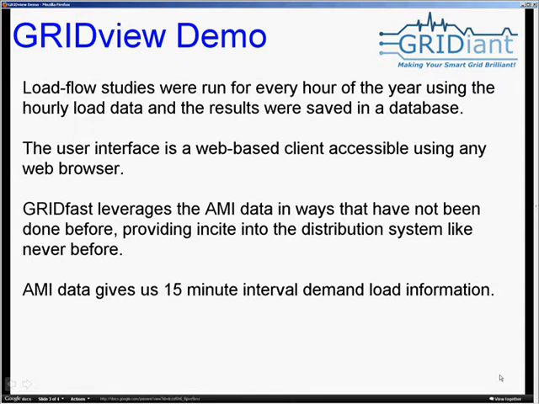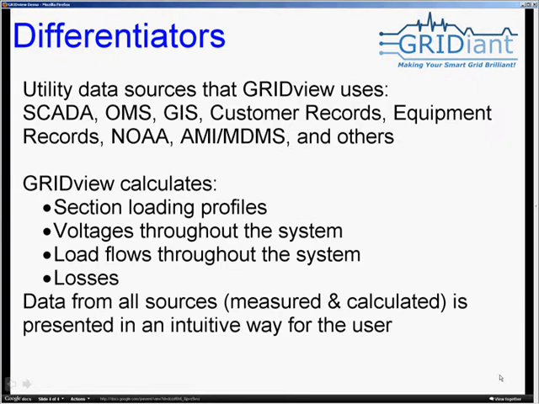We developed a user interface that is a web-based client that can be accessed through any web browser. We're attempting to leverage all this AMI data that's now becoming available at many utilities. Up till now, a lot of that data has been used to send out a monthly bill and not much else. What we're trying to take advantage of is, when you look at it right, that is 15-minute interval demand load information. So we can take that to run these load flow studies.